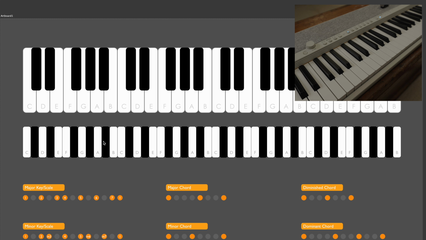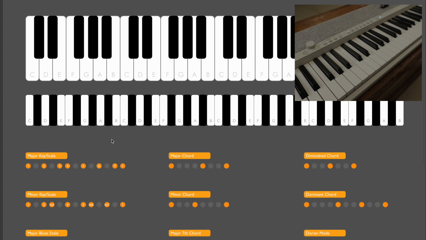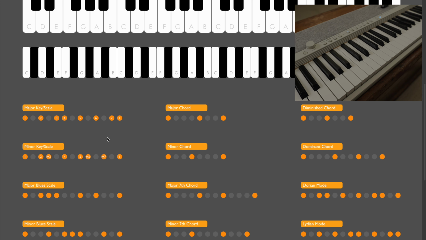So what this does when they're evenly spaced like this is it allows me to take patterns like, for example, the major key pattern that will show me what keyboard keys are the notes that are in a given key.